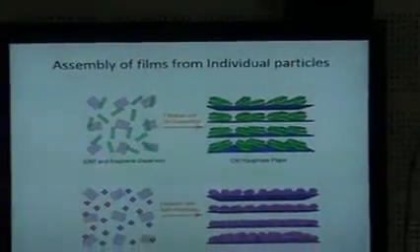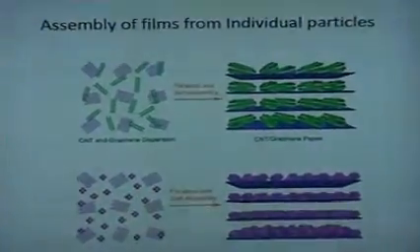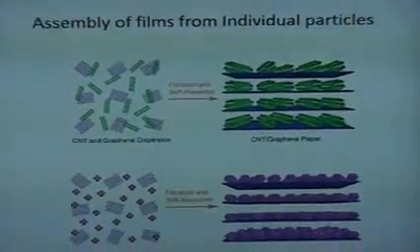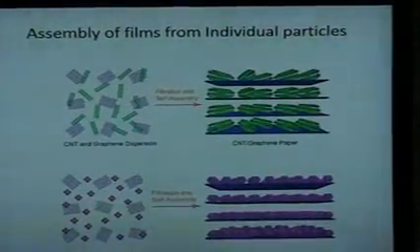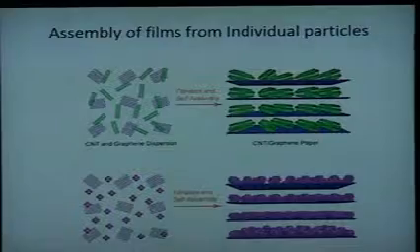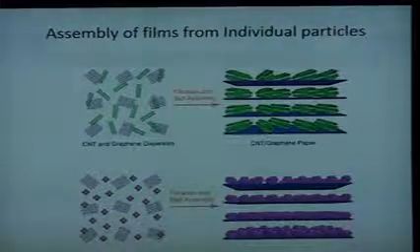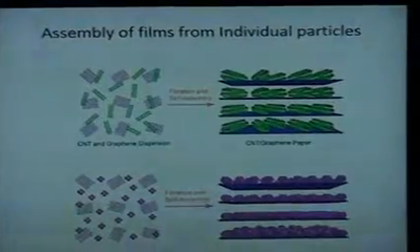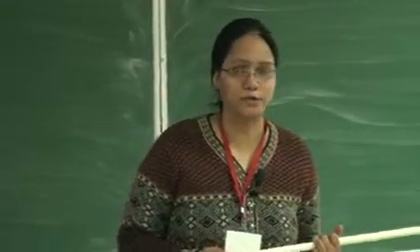A simple method could be taking the individual material in the form of solution and then filtering it to form a film. So here the film formation is very important when you go from individual particles or individual material and putting them into assembly. So like you have conducting material, oxides or polymers. How do you put it on top of carbon based material like graphene or CNTs? So the interface between the two materials also becomes one of the very important parameters. The stability, the adhesion. These are the kind of things one needs to engineer when you are trying to fabricate any device.